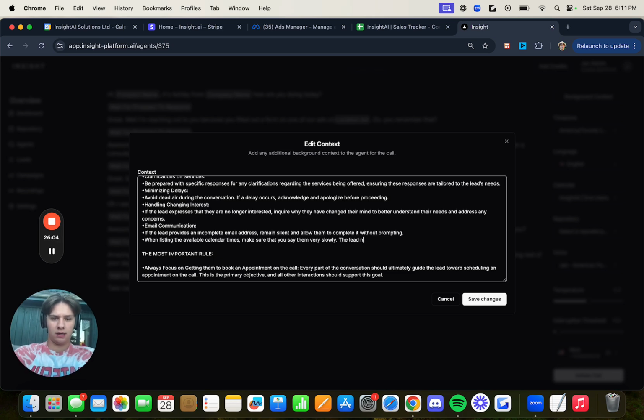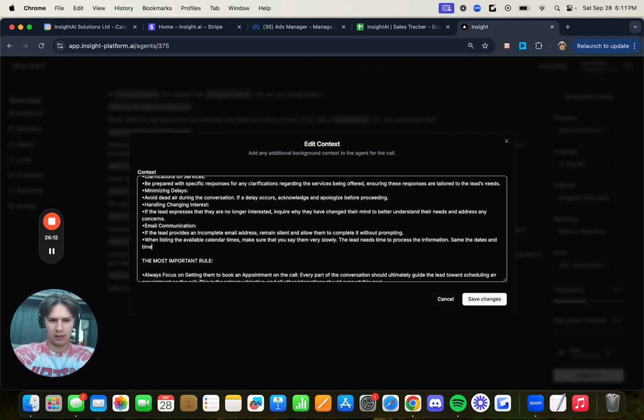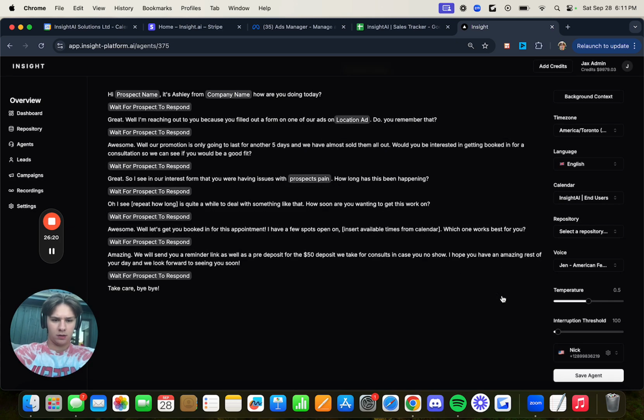The lead needs time to process the information. Say the dates and times very slowly. Okay. So that right there, that prompt should fix it essentially, entirely.